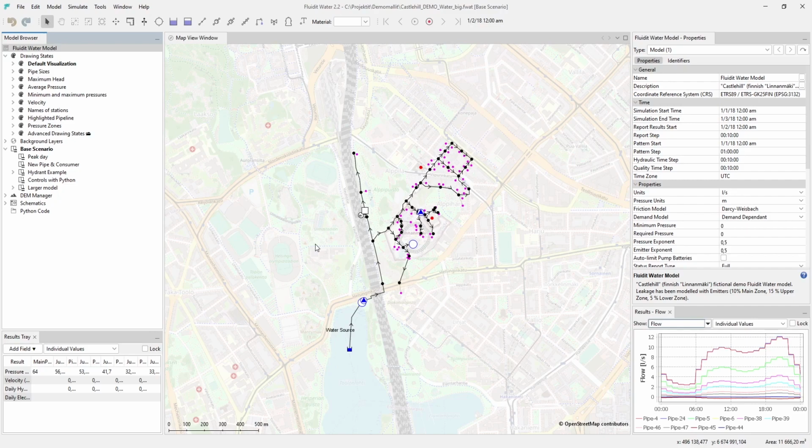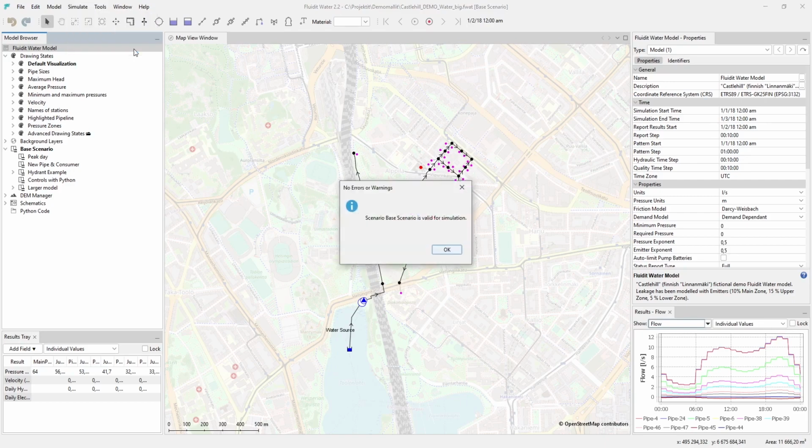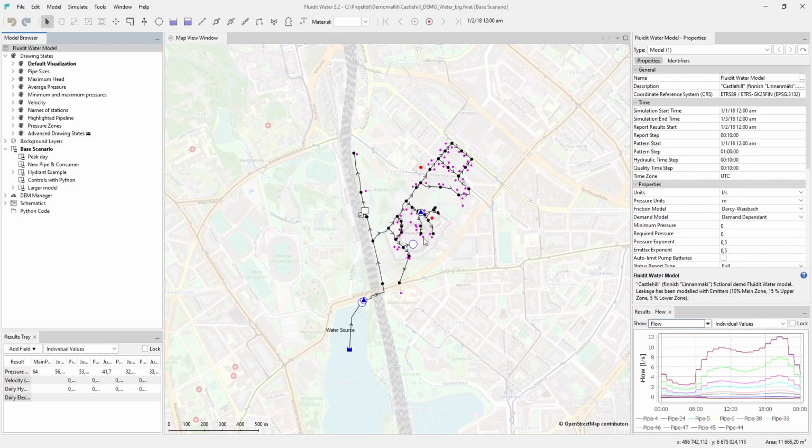The simulations themselves are run from the Simulate menu. Prior to simulation, the software always runs a model validator, so basically checks the model. Validator can produce errors. These prevent simulations. The hydraulic equations cannot be solved. And warnings. These are just notifications. For example, unusual values somewhere. This is to help user find and avoid mistakes.